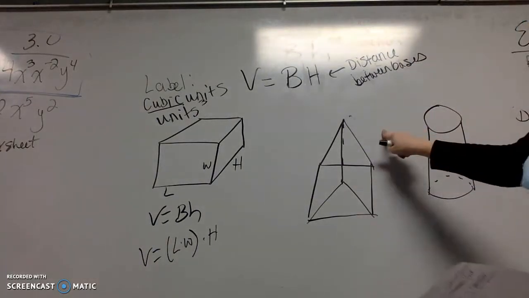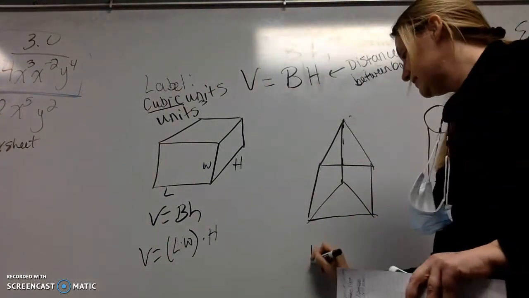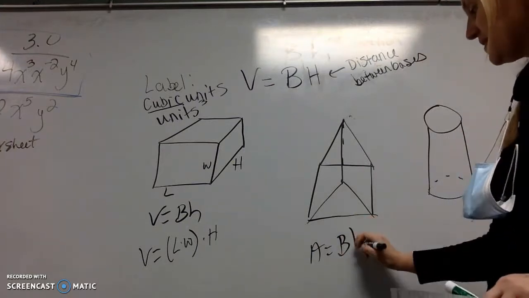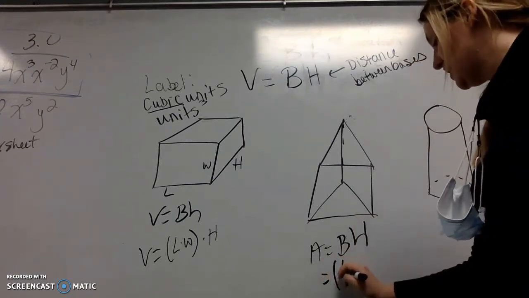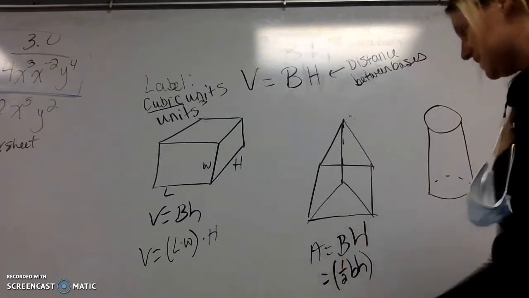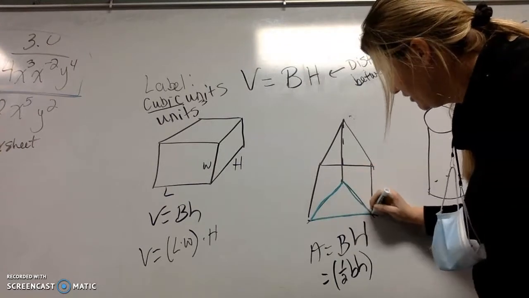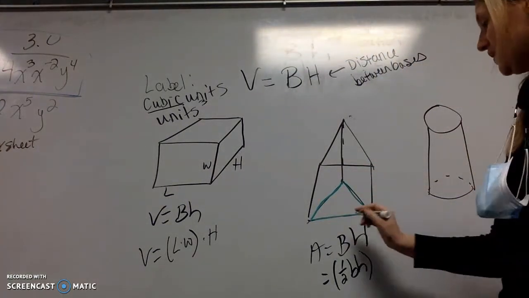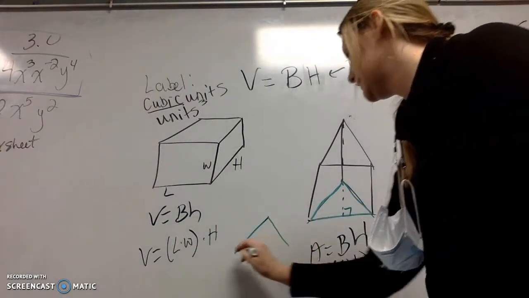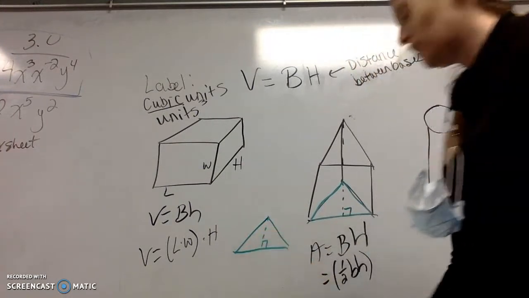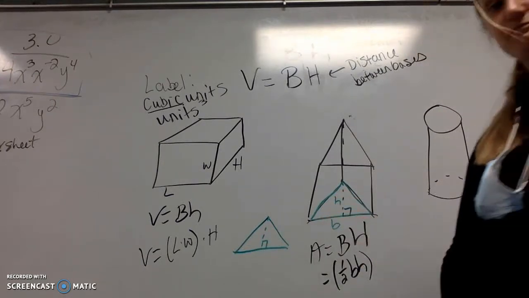Okay? Here, in a triangle, okay, a triangular prism like this, the volume is area of my base shape times the height of my three-dimensional figure, which I like to make a capital H. Area of my base shape is 1/2 base times height of the triangle. So if I look, this right here is my base shape. That's my triangle, okay? And so when I say height of the triangle, I mean that. So if I could draw this off to the side, this is what I'm finding the area of, okay? So this would be my height, and little b, that's the base of my triangle.